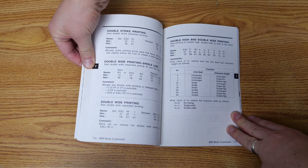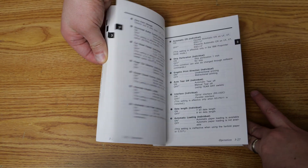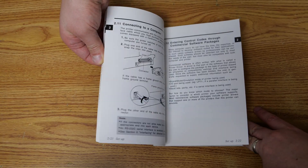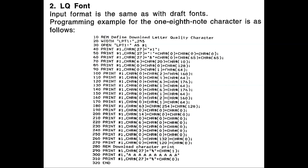The manual that came with this printer is both thorough and excellent — this is a real manual, how cool is that? It's great to have it as a reference. That said, if you don't have it, you can still get it off of Panasonic's FTP site. The manual has some really cool stuff in it. Here's a basic program that allows you to print an LQ font. I see a future video in the works showing how we can drive the printer from BASIC or other programs — it's going to be a fun one.